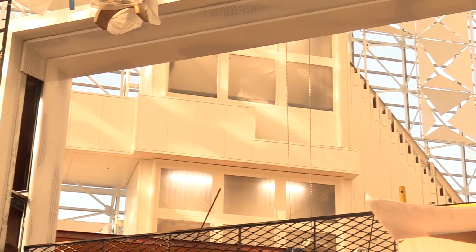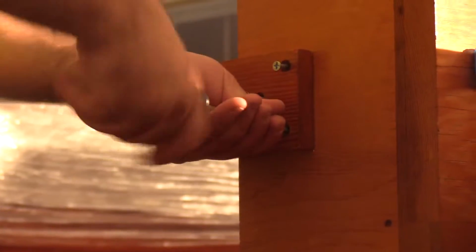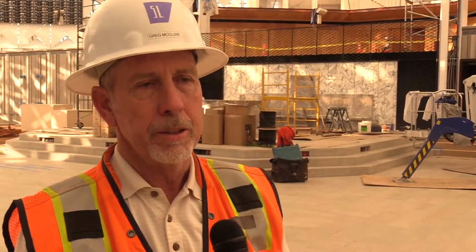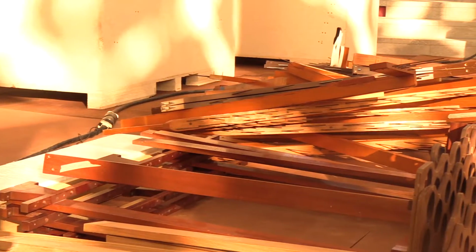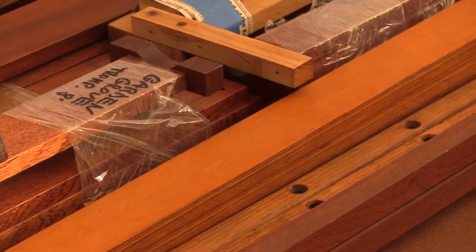The organ delivery just started this week, which was a big milestone for the church. What they did with the organ prior to us getting here is they disassembled the whole organ and then took it back to Italy and had it completely refurbished. That was including the guts and the pipes. So over the years, the pipes have really gotten old and beaten up because of the weather and temperature changes inside the cathedral because it didn't have air conditioning. So it needed a lot of restoration on it.